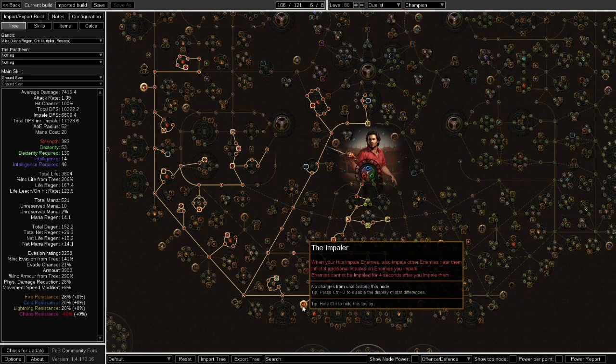The Impaler allows you to inflict... firstly, it has a very severe drawback, and that is that enemies cannot be impaled for 4 seconds after you impale them. But you can still impale a different enemy. The key thing, though, is that when you impale an enemy, you also impale other enemies near them, and you inflict 4 additional impales on enemies when you impale them. So this means that if you hit an enemy and inflict an impale on it, you will get 5 impales instead. This is a tremendous damage multiplier with Call of Steel.